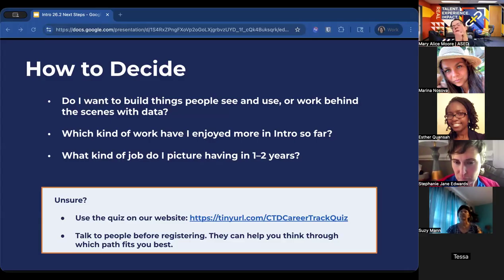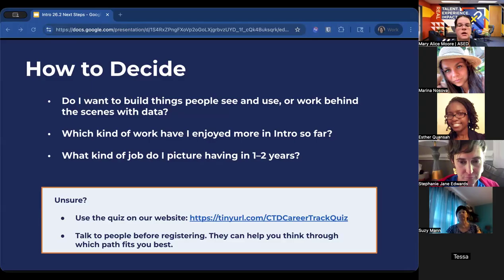Data engineering with Python is a little bit of a different animal. So if you aren't wanting to do things that are web-based, then Python would be the way to go. If you do want to do things that are web-based, then React and web development would probably be the better way to go. You can use Python with JavaScript front ends, but our program doesn't go into how to use that because the jobs that we're seeing out there for Python roles are using them in the way that we've structured our curriculum to be able to set you up to learn. So hopefully that helps answer Joey's question a little bit too.